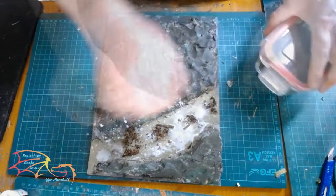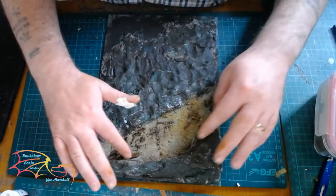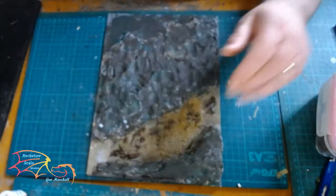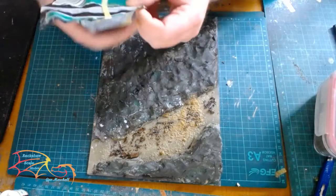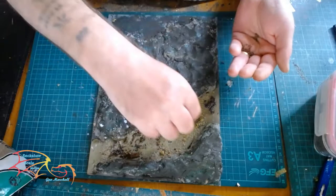Taking some of the rough grass, just not much of this. Just a little bit. Again, just taped up. Put on. And for this one, I'm using a bit of coarse dark brown ballast. You use this sort of stuff for railway tracks and dirt paths and things like that. And I just spread it around. And that's the trench floor, almost done.